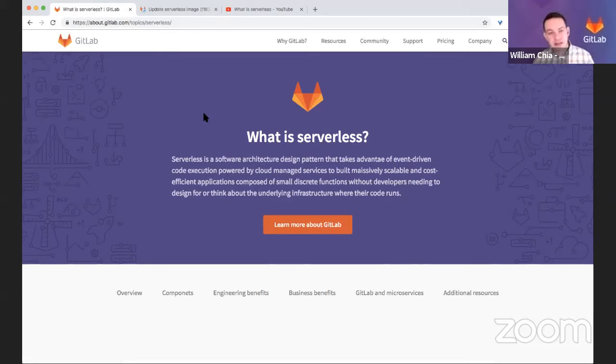So when an event comes in, let's say you were running a web page off of a serverless architecture, somebody would go visit that web page, and when that event came in, a server or a VM would be spun up, or a container would be spun up at that moment on demand to serve that web page, and then that code would be executed and served. Whether that's just a web page or service or whatever it is, that's the concept behind serverless. This tends to be powered by cloud, what I'm calling managed services, and we'll talk more about that.